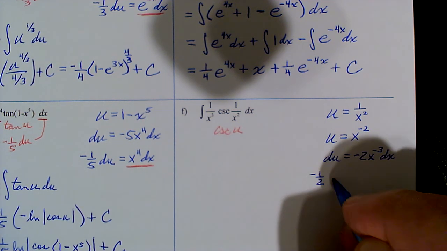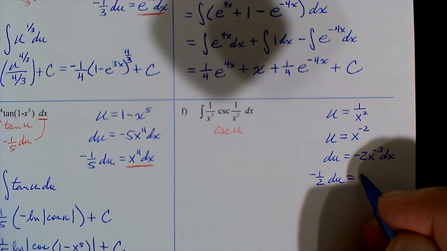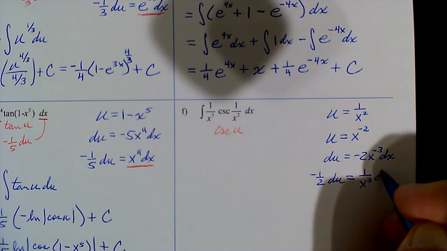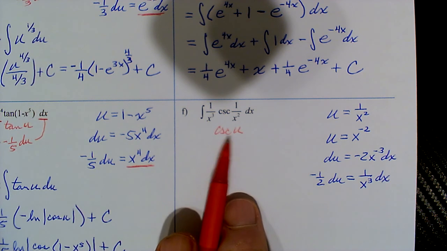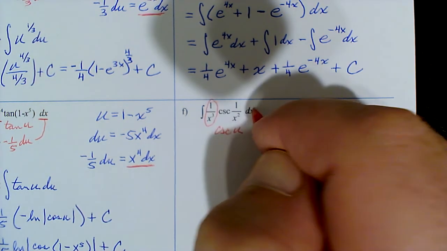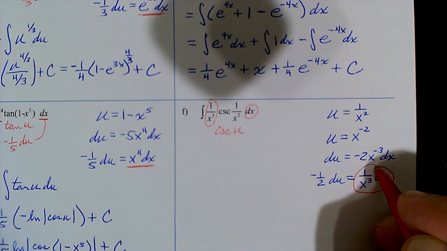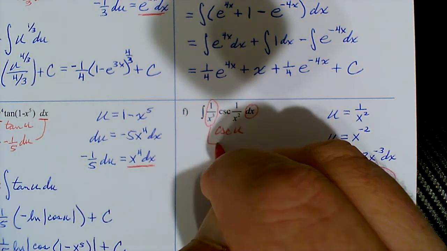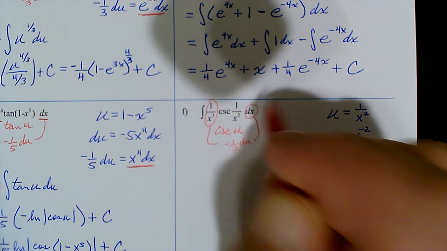So we get negative 1/2 du is, and at the same time, let's get rid of the negative exponent on x to the negative 3. Write it as 1 over x cubed. And the differential dx. Then we go back to the integral. We already established we're shooting for cosecant of u. We need the du satisfied, the leftovers, 1 over x cubed, differential dx. Compare them to our du here, and they match, just modified by the negative 1/2.